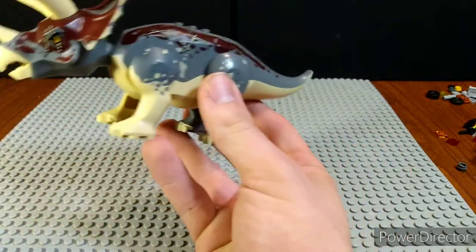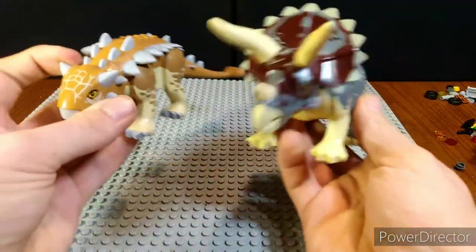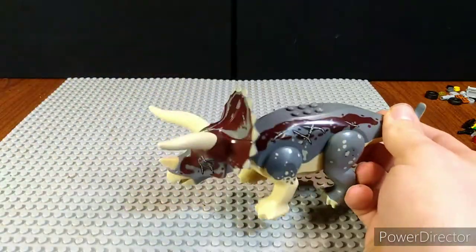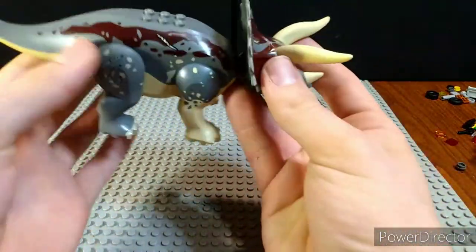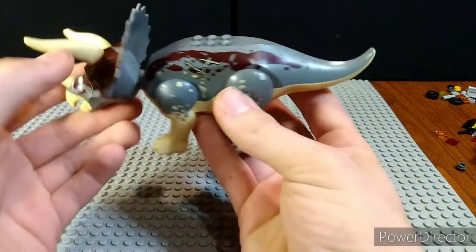And these are the same legs as the Ankylosaurus, which are already, I guess, Triceratops legs. And you can see there's a pretty good size right there. Pretty accurate, too, with real life. So, yeah. And this Triceratops figure is just absolutely amazing, and already makes the set worth $40 in my eyes.